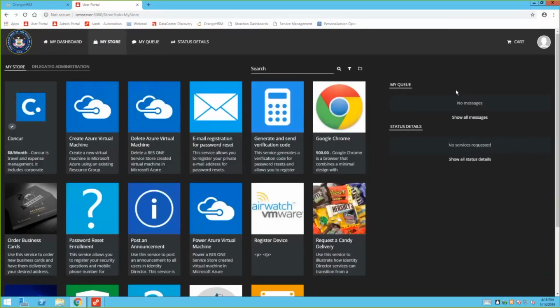And this is where I was talking about it not being pigeonholed as an onboarding, offboarding identity management solution. It's more of an entitlement and service delivery framework platform. So you can really craft any service that you would like and make it available to your users based on their job role and function.